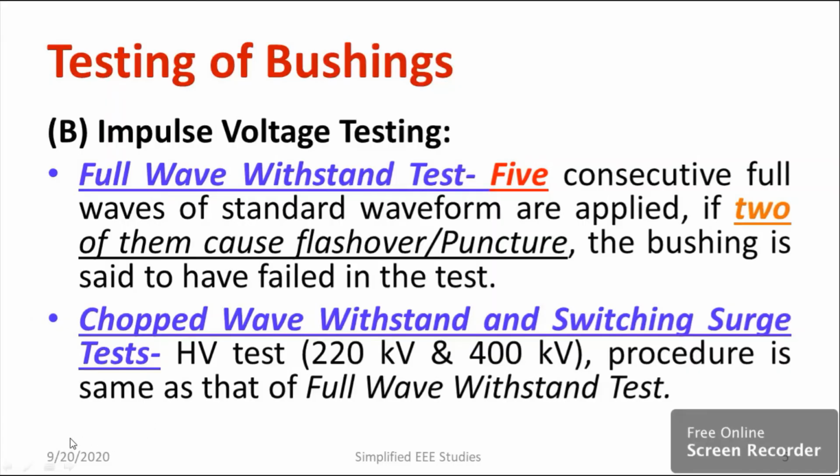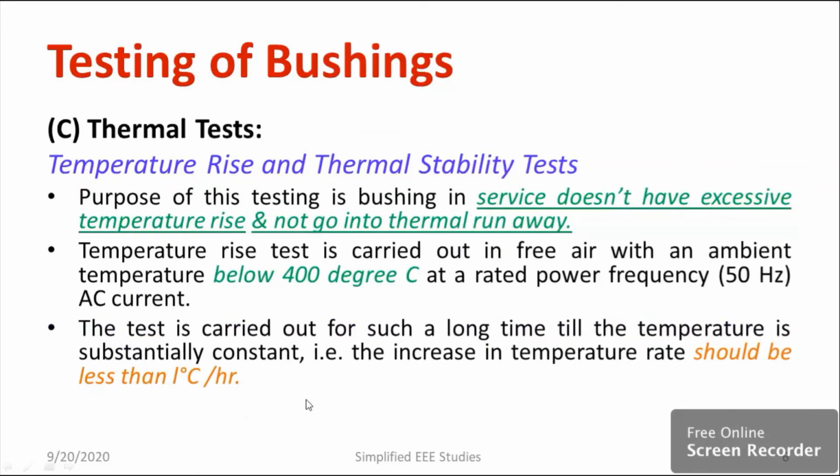Now let me discuss the third testing. The thermal test is one of the most important tests related to bushings. So the temperature rise and temperature stability test has to be conducted systematically. We need to make sure that your dielectric material should withstand over temperature. Why are we conducting the test? Because your dielectric material will be operating in bushings 24 hours per day.